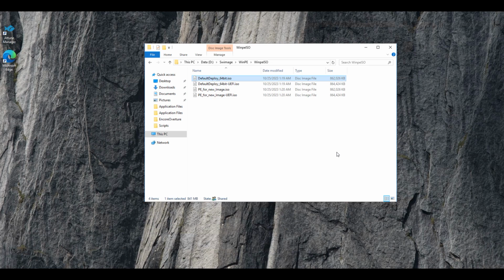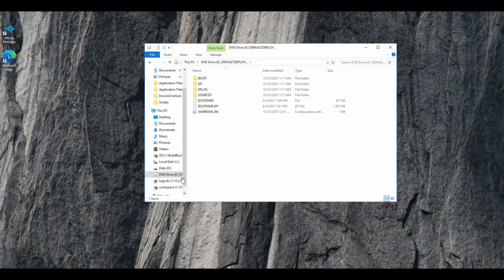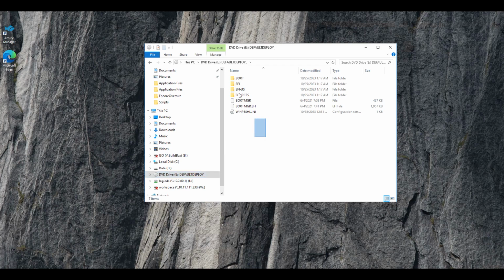Now what you can do is in the virtual machine you can simply copy and mount this directly. If you wanted to put it onto a thumb drive, you certainly can do that. All you have to do is double click on it. It's going to mount it on the server. This is assigned the E drive, and all you would have to do is literally take the contents of this, get a USB thumb drive, format it NTFS, and simply copy this over to that drive, and it now becomes a bootable stick.